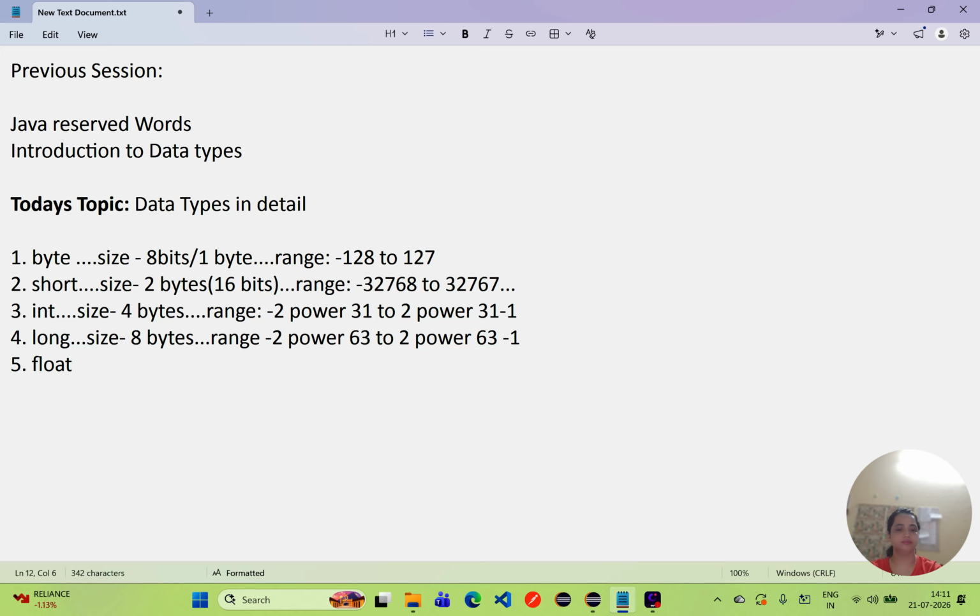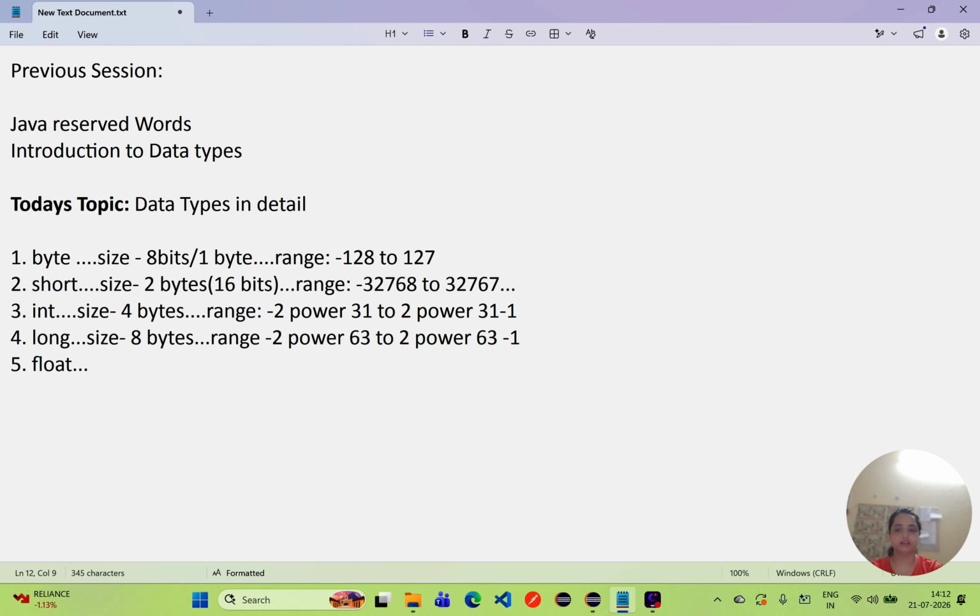The next data type is float. Float is part of the floating point data types. Float and double, as I've already told you, are decimals, like 1.1 and 3.6 that we have seen in mathematics. If you want to hold decimal values, you have to use float or double.